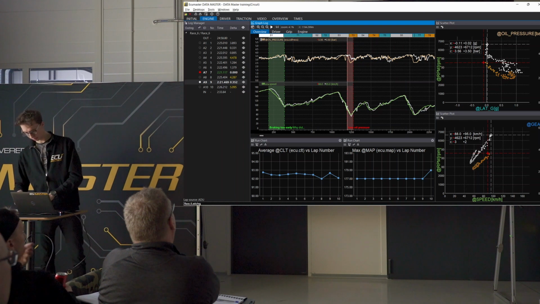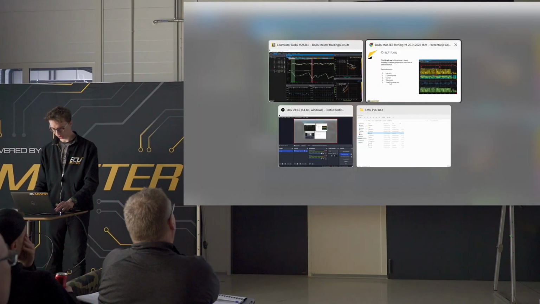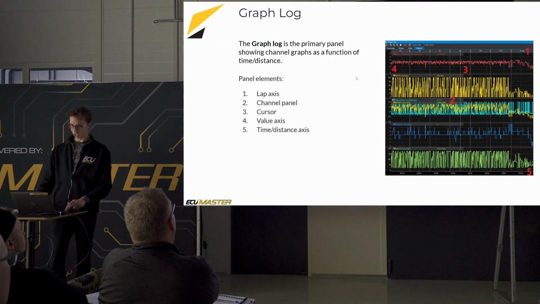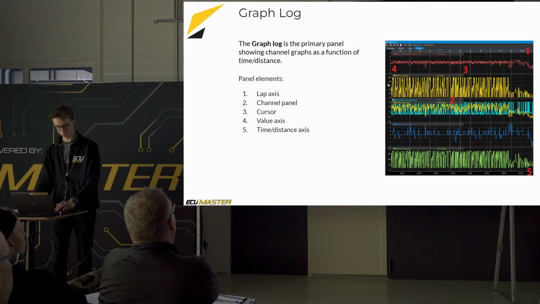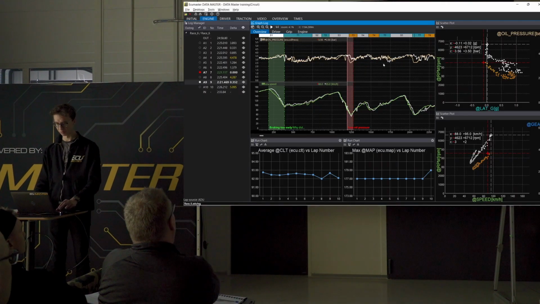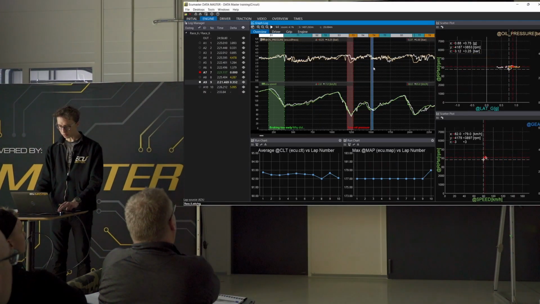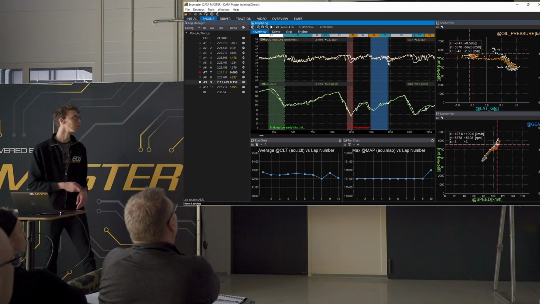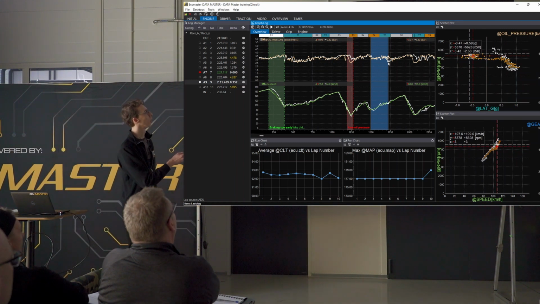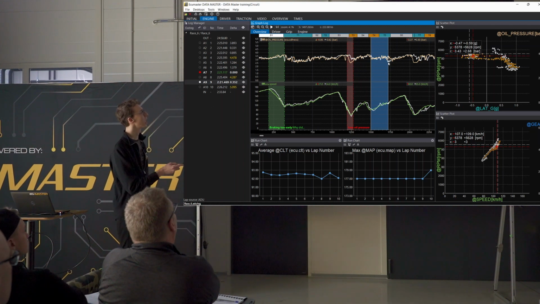Okay, I think I covered all of the features. Oh, there's one that I didn't mention. If we have the selection active, we have the feature called the reference cursor. So we can see the delta between the start of the selection and the finish of the selection.